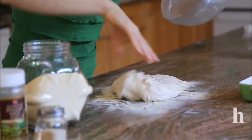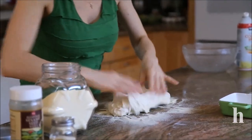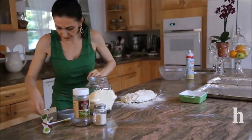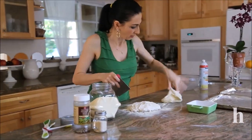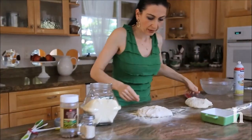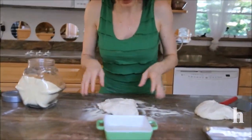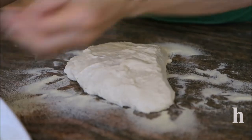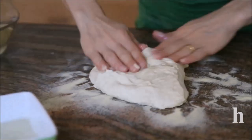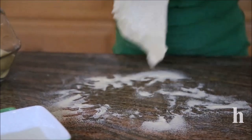Now this recipe will make 2 breads. Just divide it in 2 portions. Just eyeball it. So it was here. And this is the flour soda mixture. This is a very important thing for this bread. And you're gonna just wet your fingers and then stretch the dough out.